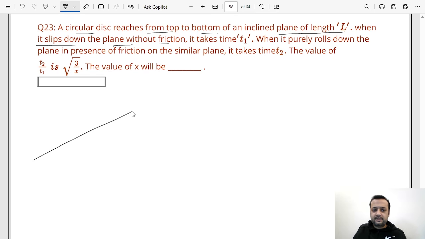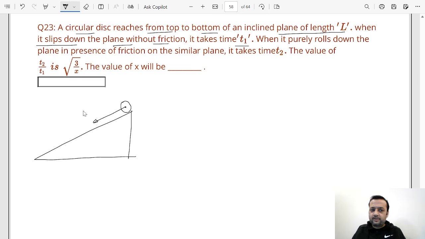So what is happening? Let's say this is an inclined plane, and right now it is frictionless. So there's a circular disc. Now, if it's frictionless, then rolling will not happen. Only translation will happen, because the torque about the center of mass will be zero, since friction is not there. Mg passes through the center, and the normal passes through the center. That means there is no torque about the center of mass, which means alpha will be zero. There is no rotation possible, so the body will simply translate.